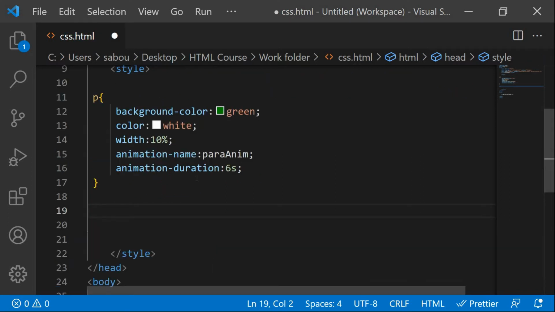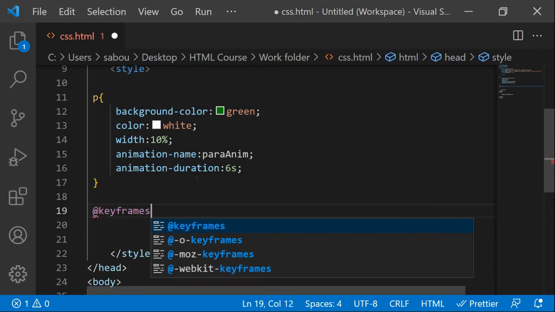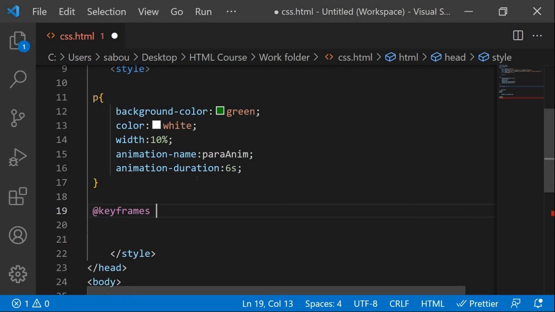So once I have set these two parameters, all I have to do is to add the @keyframes rule. @keyframes means at some breakpoints I want my animation to change, and we will be defining these breakpoints. @keyframes takes as a parameter the name of our animation. The name of our animation is this one, para-anim.